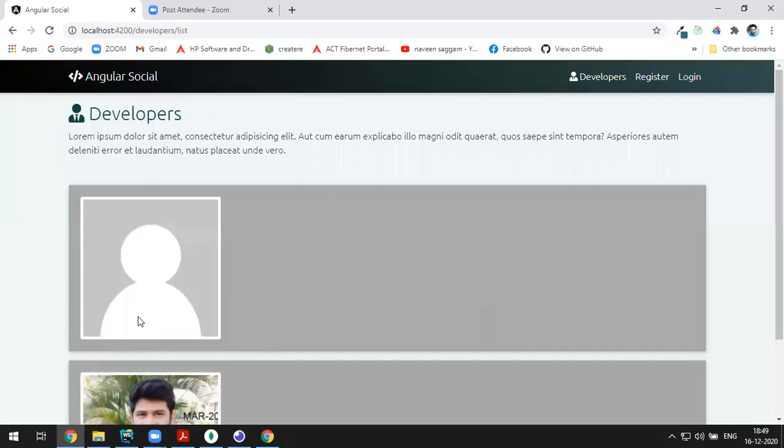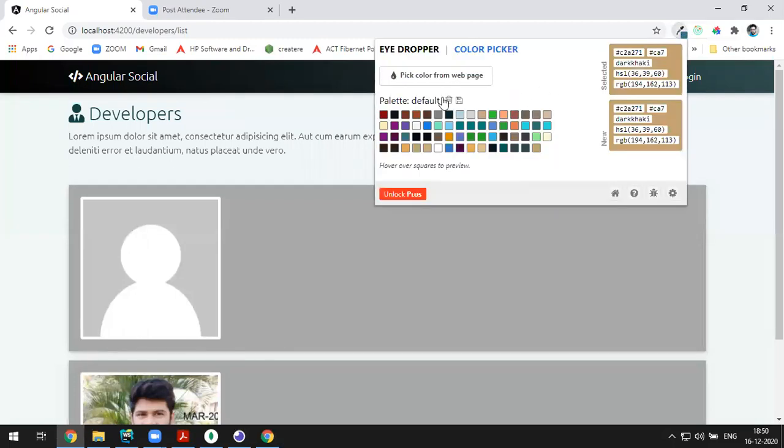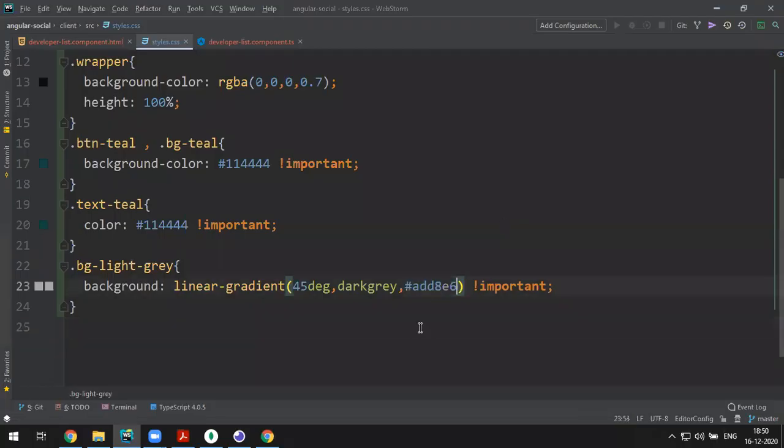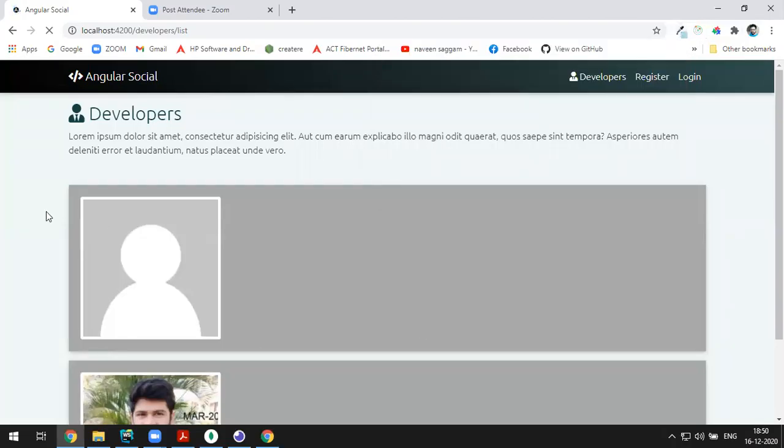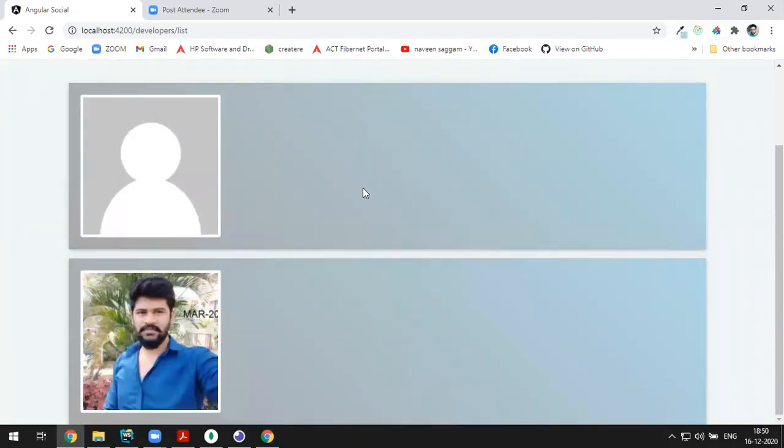Light color, no. This is coming always. One second. Let me grab some other color. Okay, let me grab this color. Okay, fine. At least some card has come. That's fine. Here I have to display some content.